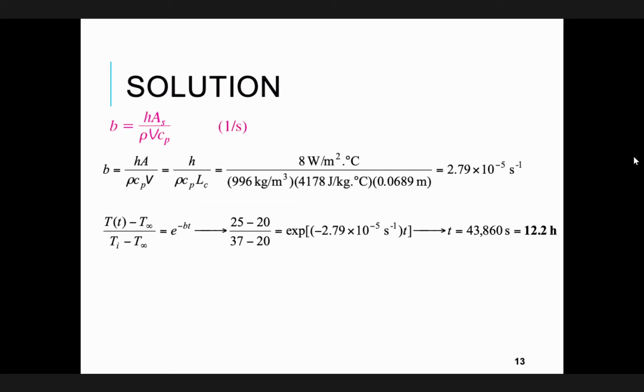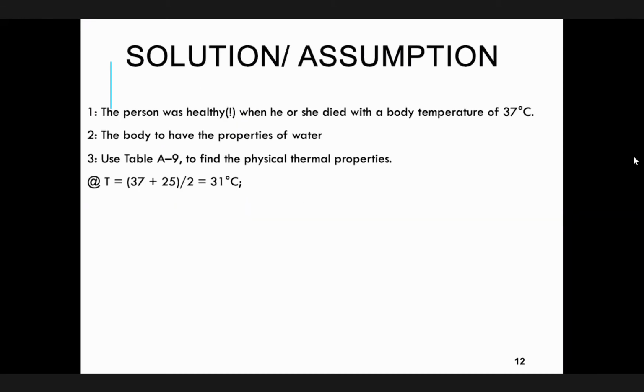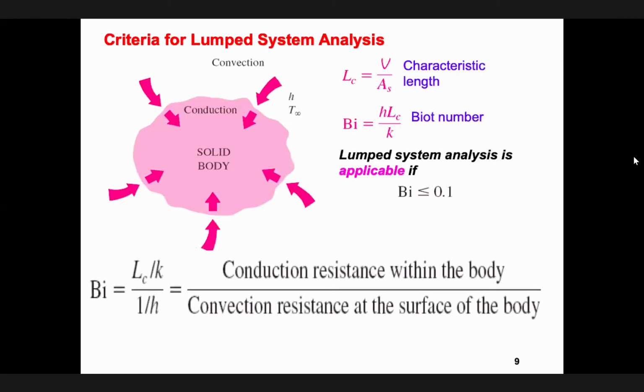It's lumped. What does that mean? I ignore the conduction through his body, right? I assume the temperature of the surface is the same as the temperature in the middle of his body, okay? Therefore, let me go back and check if that was the right assumption. Please just bear with me. Let me verify if my assumption was correct. That is the Bi number. If it's less than 0.1, I can make that assumption.